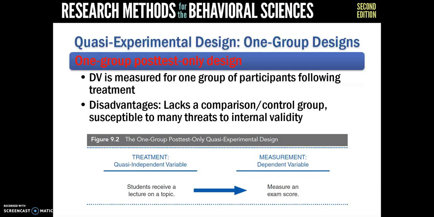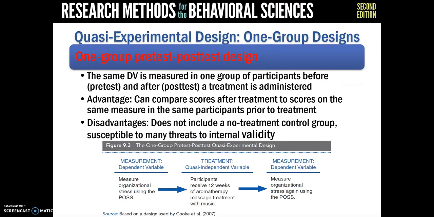This could create a lot of bias because someone could be a genius, very smart. They might have known this information before, so by testing them just at the end, we don't truly know that the method we teach, the lecture that we give, truly works, because we don't have a baseline to compare with. Therefore, the other type is called the one group pre-test and post-test design. We create a pre-test to see the baseline of that one group, and then we take the post-test as well to see the end result. The advantage is we can now compare the baseline and the treatment to see whether the treatment works.